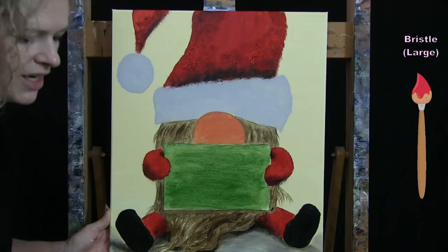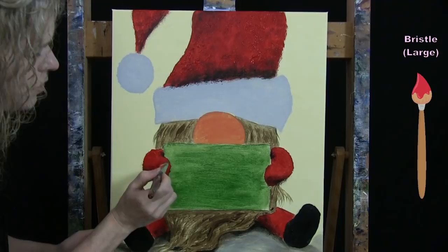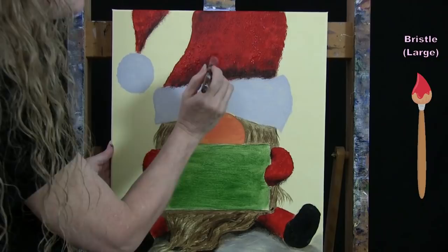I'm going to go back and dot this little area up in through here that I missed, making sure I get it all the way to the edges. Same thing down here, just taking my red and making sure that it blends in with those dark areas and that I have a nice solid coat throughout the entire area. And then once I've got this second coat of red on here, making sure that it blends in with the darkness, I'm going to add my little highlights.